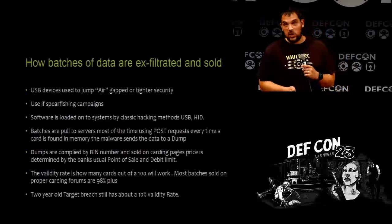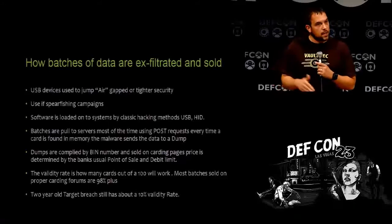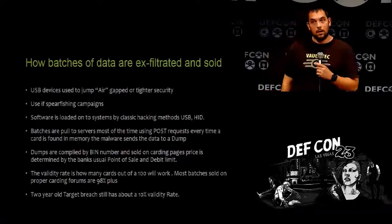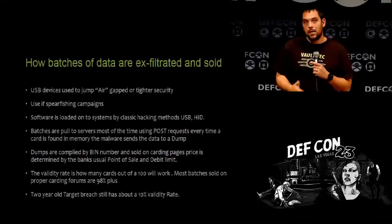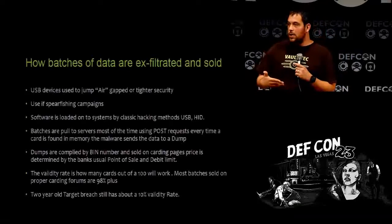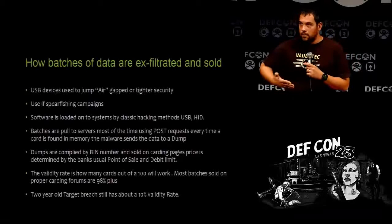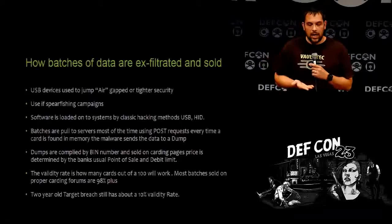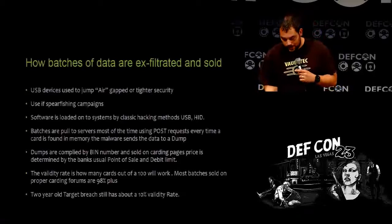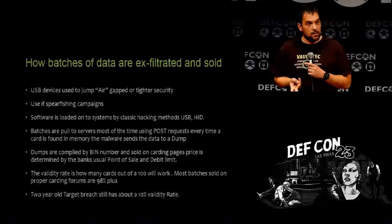This software actually generates 600 times the traffic if you're using the POST request method. You can't see if they are stolen credit card data, but if a point of sale system goes from half a megabyte of traffic to 25 megabytes, you've definitely got something — and it's very useful for intrusion detection. It actually runs surprisingly clean — when idling it's under 1% CPU utilization, and that's injecting 1,000 credit cards a second into memory.